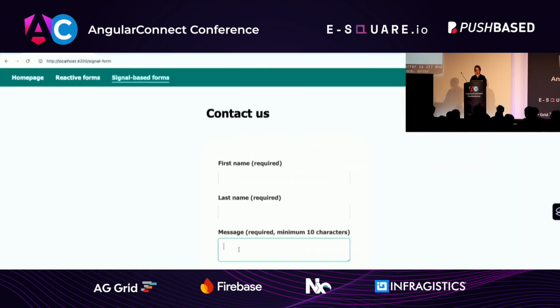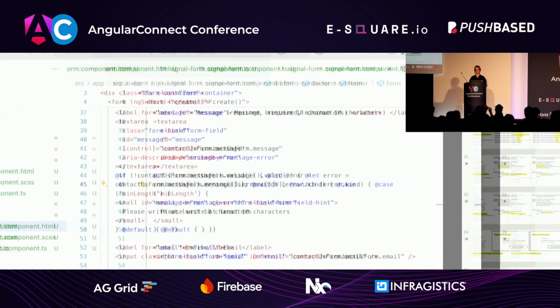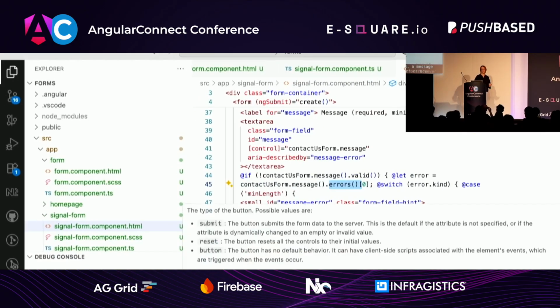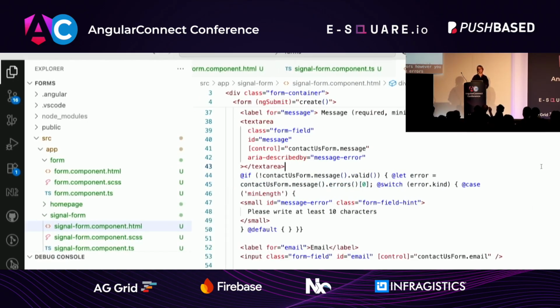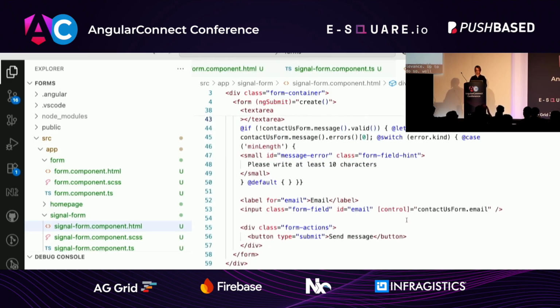If I go to the message and it's minimum 10 characters, you see that there is a specific message for this kind of error. However, you could also iterate through the errors with the for loop and then display all the relevant ones. Up to you. It's the UX decision how to do so. Well, I think for this we are good.